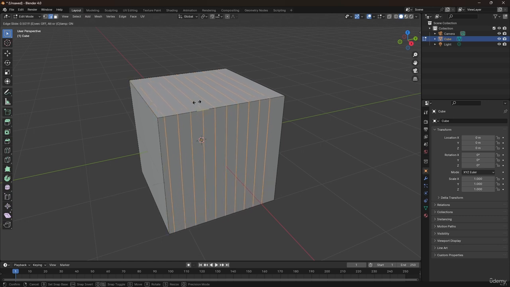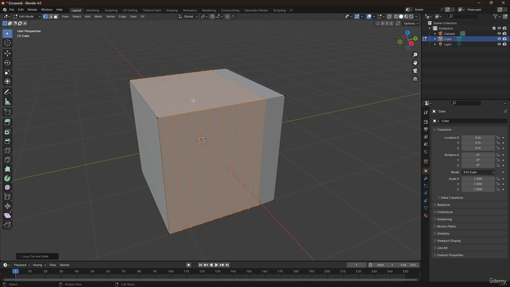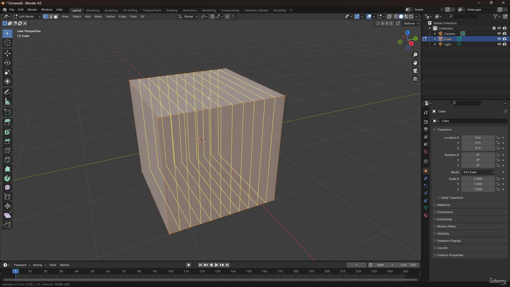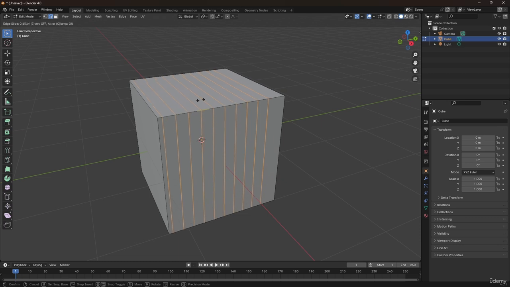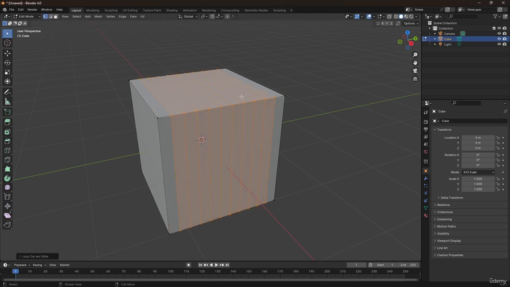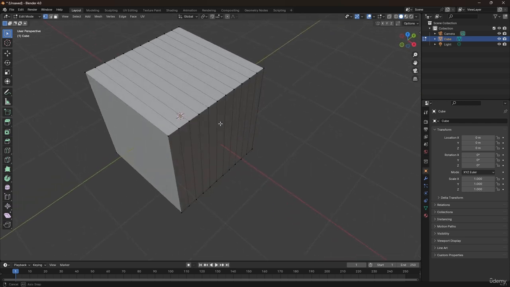Again, it shows you a preview, and when you left click, it adds it there, but then it gives you the option to position these, and if you position these and press left click, it's going to add it wherever you positioned it. But if you press Ctrl R and then type in 10, left click once, it's going to add these, but then if you right click, it's going to add it exactly where it previewed the edge loops there.